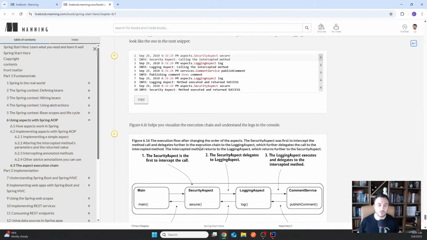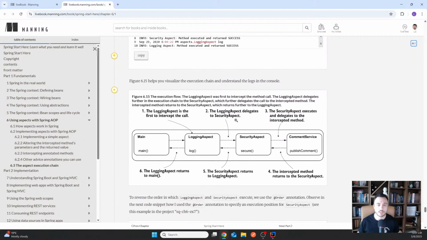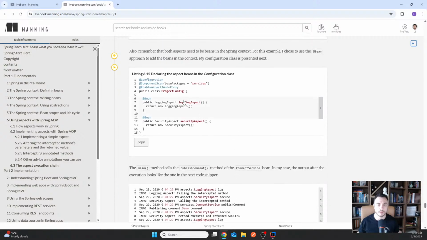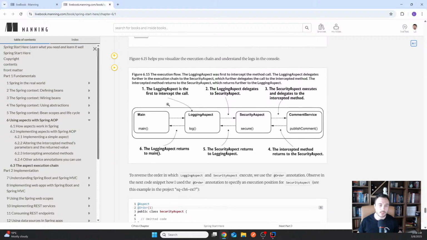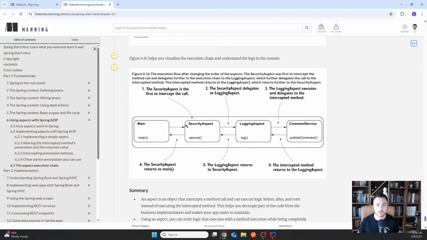And then what you can do is exactly what I did here. You try to play with them. So just try to enforce one order and then the other, and in one of the cases you will get what happens here in figure 6.15, where we have first the logging and then the security, and then the other way around you'll have the security and then the logging.